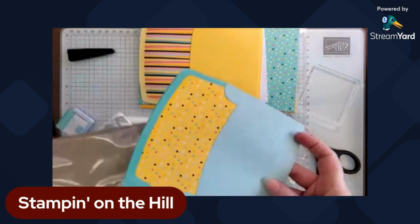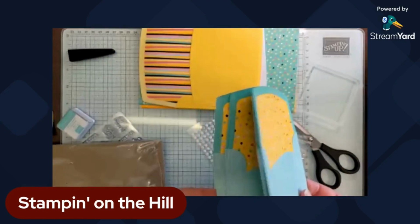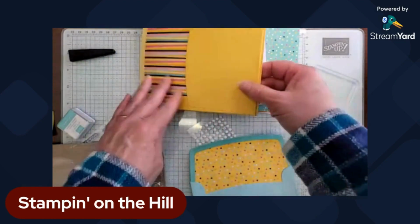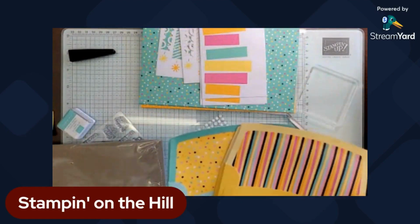So here are, oh, these are cute with the polka dots on the insides of the envelopes. 1, 2, 3, 4 of those. Oh, these are envelopes too. So 1, 2, 3, 4. So it looks like we're going to make 8 cards with this one.